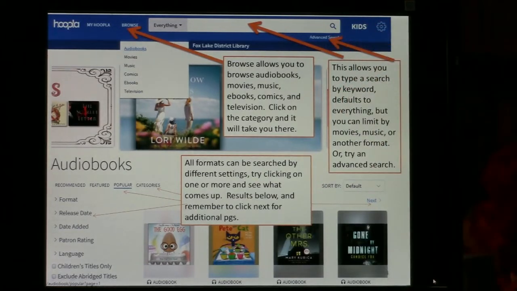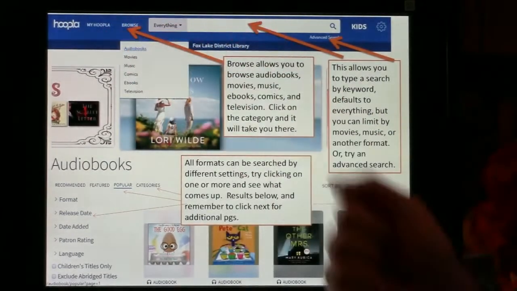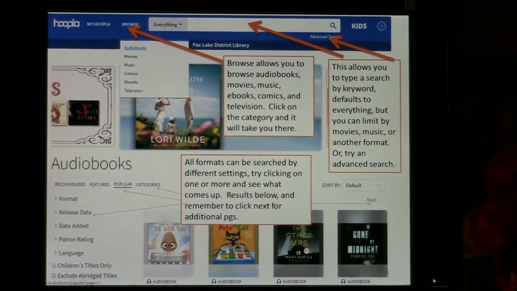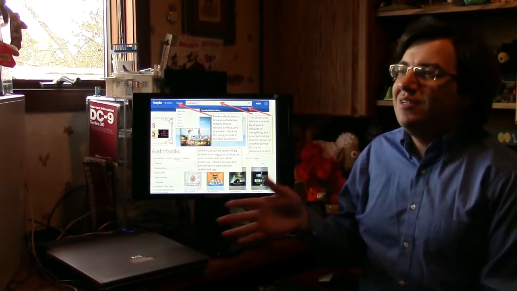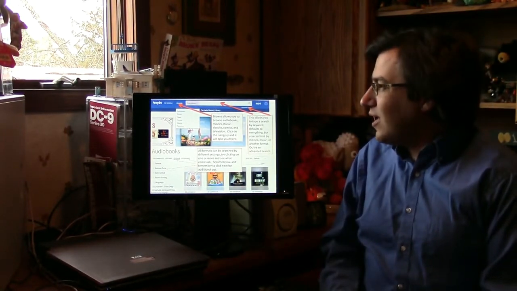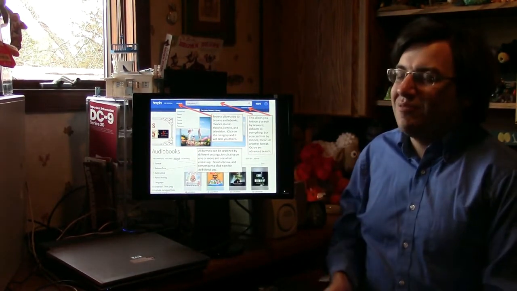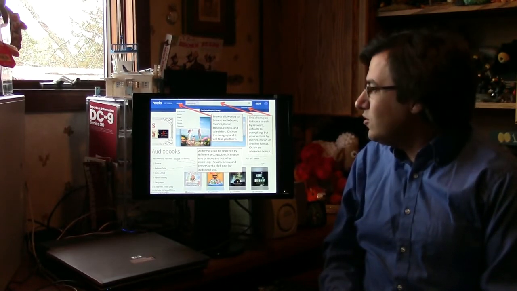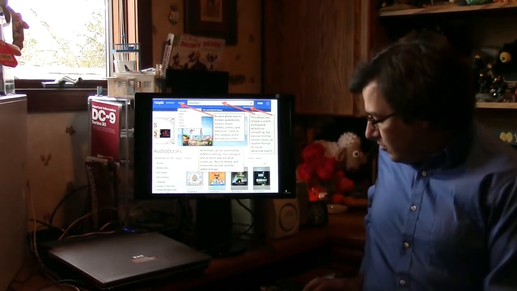Again, that's more features, and I would say to get started, start by clicking on Browse and picking a different category, because there's a lot of choices that way. I wouldn't want anyone to get frustrated. Let's say they typed in a keyword or something, and all of a sudden their result was not there. So I really like the Browse categories. But if you want to play around with typing in a keyword, start with subject headings or a genre, or if you know of an author or title, you can try that. So I recommend Browse, but if you want to try keyword, you can do that too.